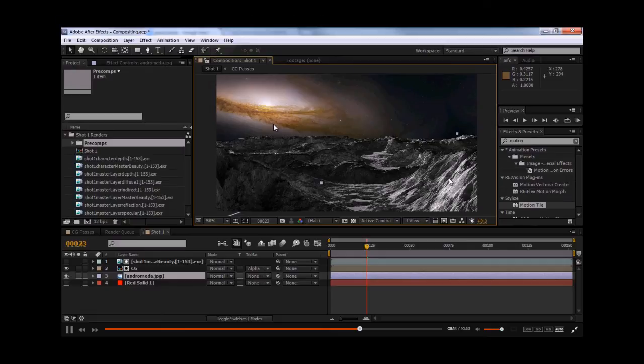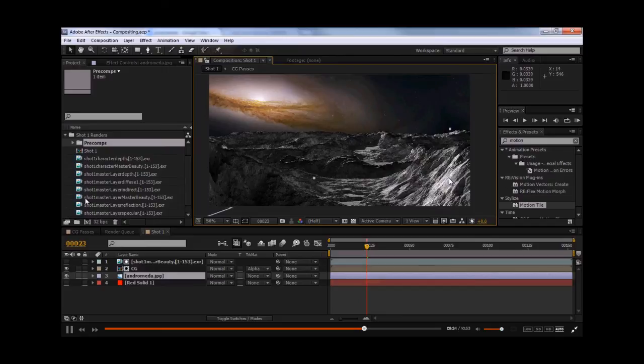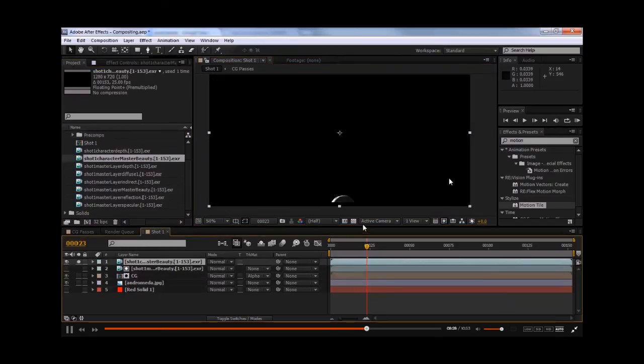Something that will be handy to us at the moment would be to find out where the astronaut is and where we can crop the 2.35, and that will help us rearrange where the Andromeda Galaxy needs to be. If we grab the character master beauty and just solo it, we can find out exactly where we'd need to cut.